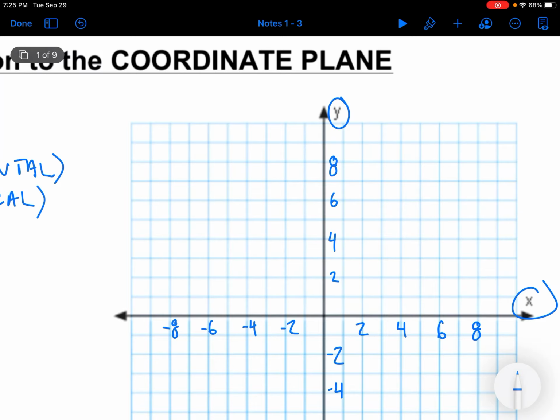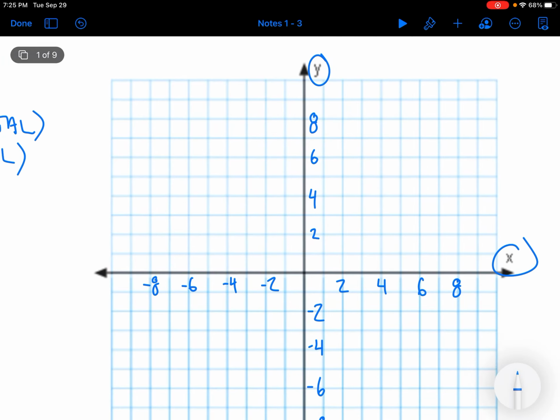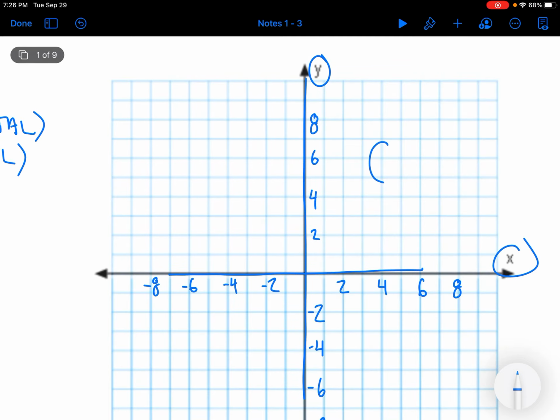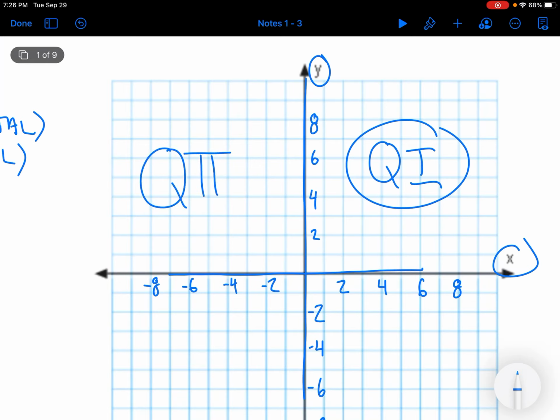Looking at this graph again, if we were talking about coordinates, we're talking about points on the graph. But when we talk about quadrants, there's actually 4 quadrants that we've made up. So there's a T from the axes. Quadrant 1 is the most common quadrant. It's the top right. It's got a positive x and a positive y. Quadrant 2 is actually here. It has a positive y but a negative x.